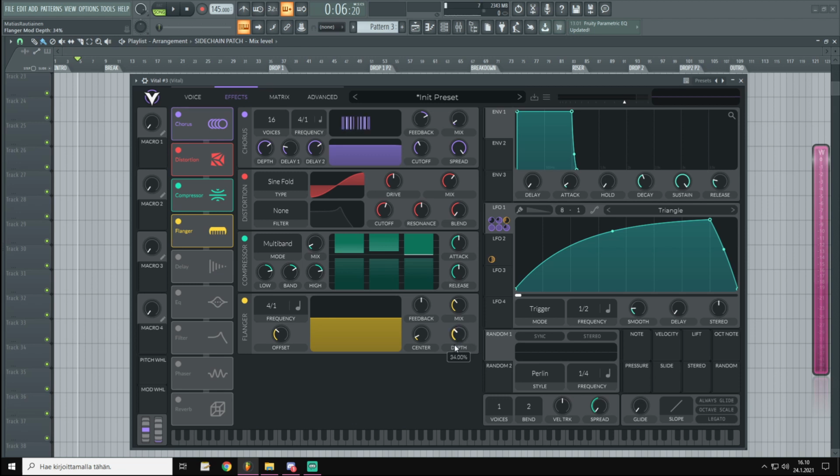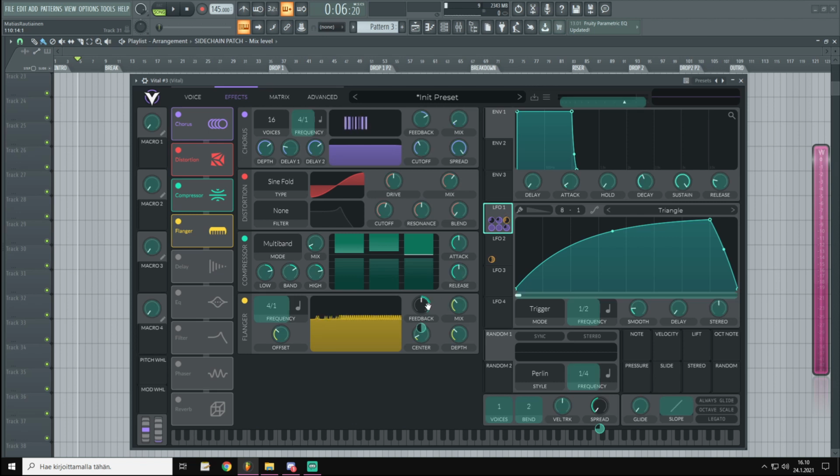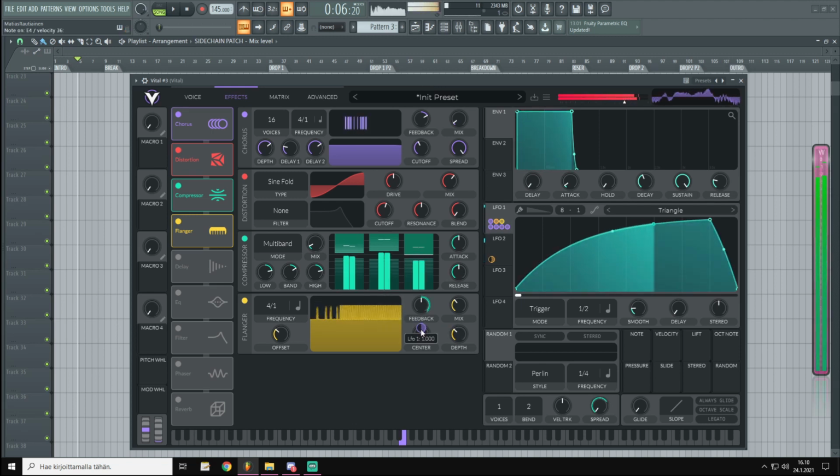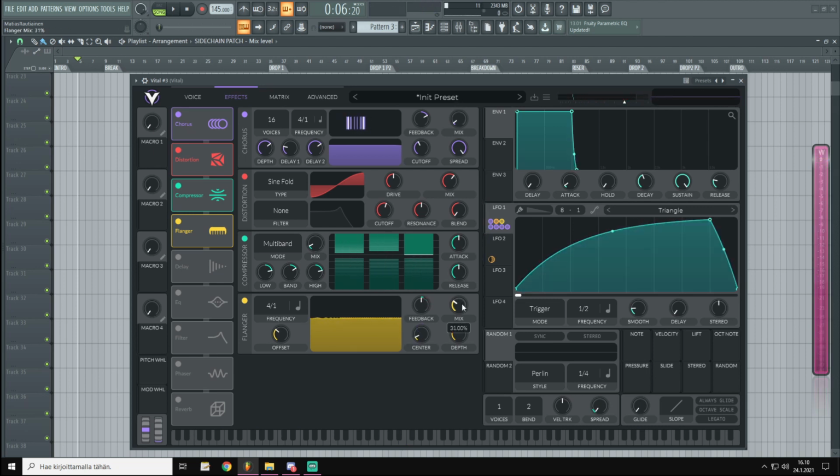Then let's pull back the depth and we are going to apply the alpha 1 to the feedback, so it creates this pretty interesting effect. I'm going to pull down the mix a little bit more.